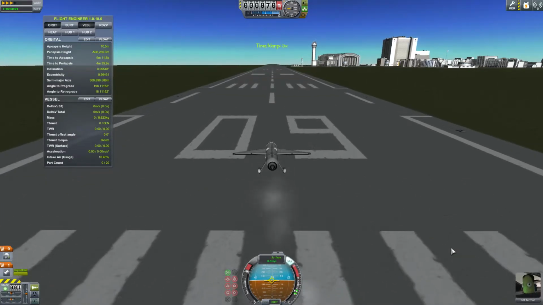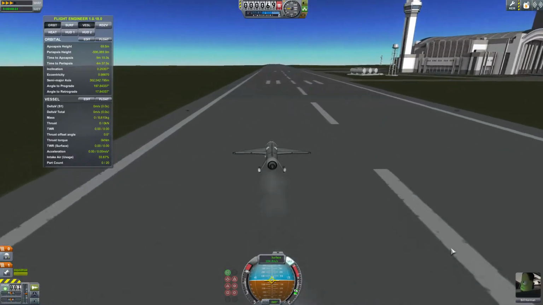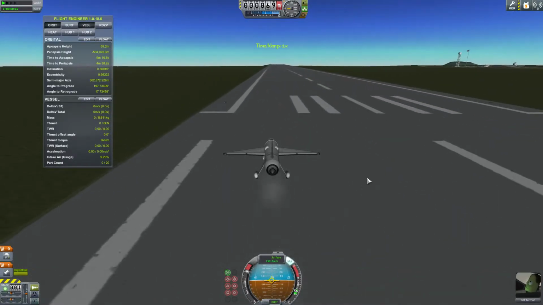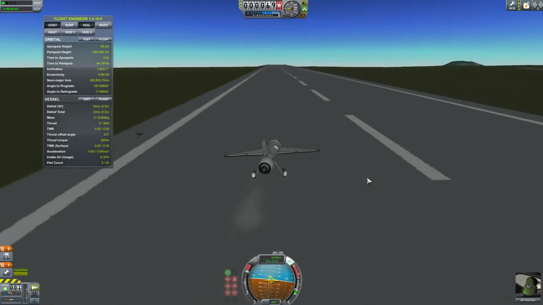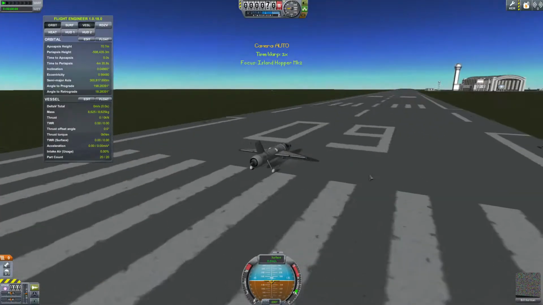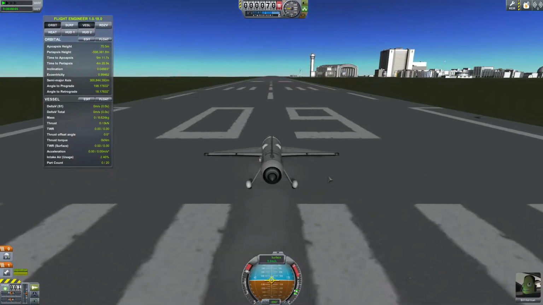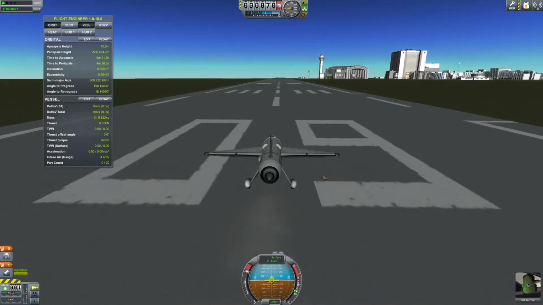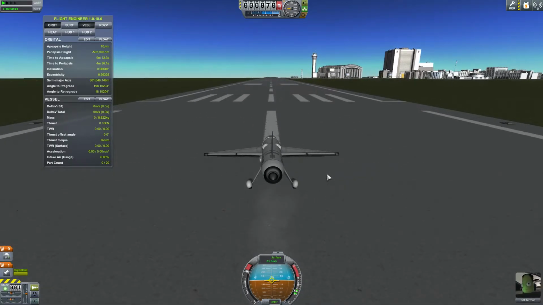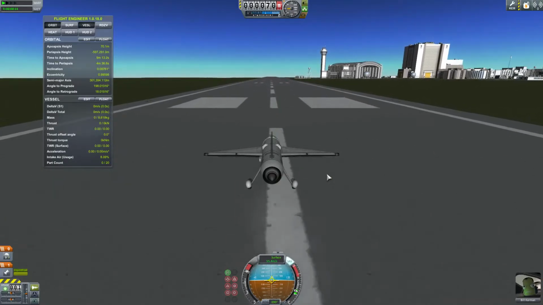Well, maybe I should just leave her be. No, because that means it's going to go straight into that light pole. Friggin' hell. I hate how finicky these friggin' space planes are. So, move these down again. I just need to get it kind of lined up. I think that's going to be good.